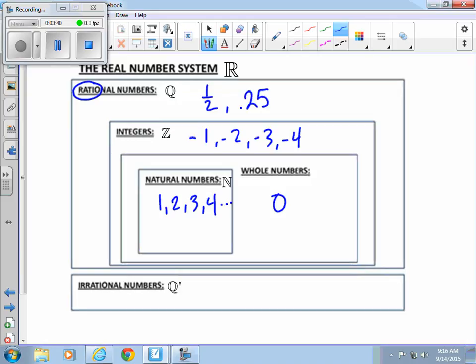Even though 0.25 is not a fraction, could it be? What about 0.3 repeated? Is that a fraction? What is 0.3 repeated? A third. So that brings up a category: any repeating decimal can be a fraction. So yes, that is in fact a fraction. So anything that can be written as a fraction is a rational number, which brings up the question, what isn't a rational number? What can't be written as a fraction of 2 integers on top of each other?